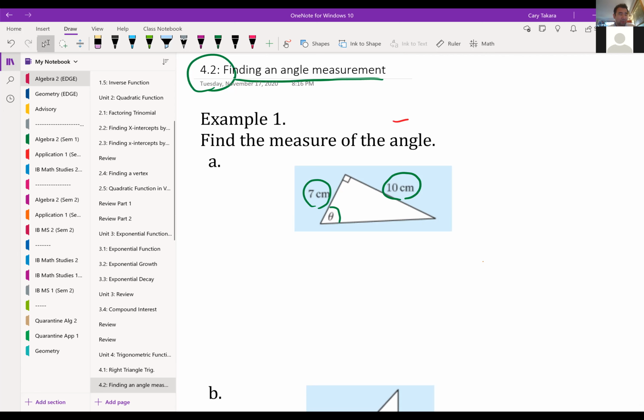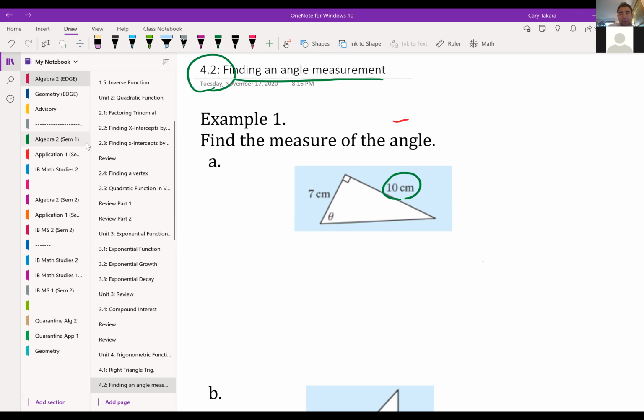By the way, your calculator needs to be in degree mode. There are 2 modes. Let me show you one more time. On my calculator, there is a mode button, and if I press that, you see that the 3rd line from the top has radian and degree, and degree needs to be highlighted. Okay, so please make sure that it's in degree mode. Otherwise, you're not going to get the right answer.